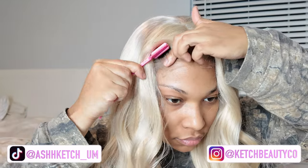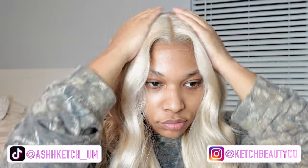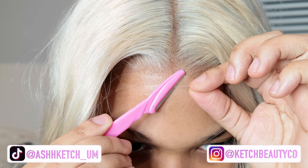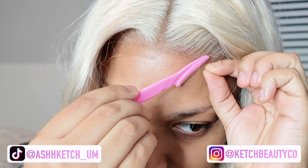I'm using some mousse and fixing the hairline. I don't really like too many baby hairs on a 613 wig — I'll probably put like two on the side just to cover my corners, but that's it. I definitely don't like too many baby hairs on blonde. I'm flattening the front out a bit more with my curling iron — I love that M-shape at the front of a middle part. Then it's time to cut off the extra lace; please be very careful and don't cut yourself.